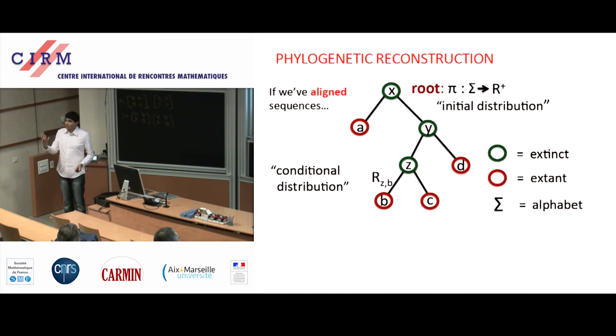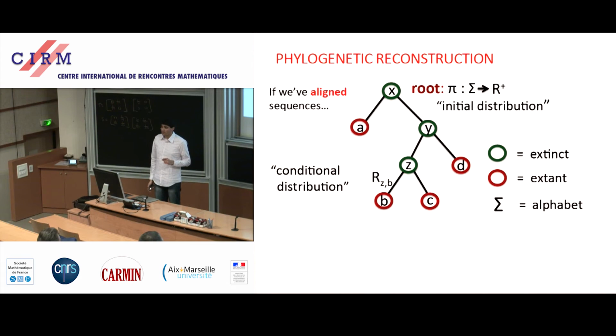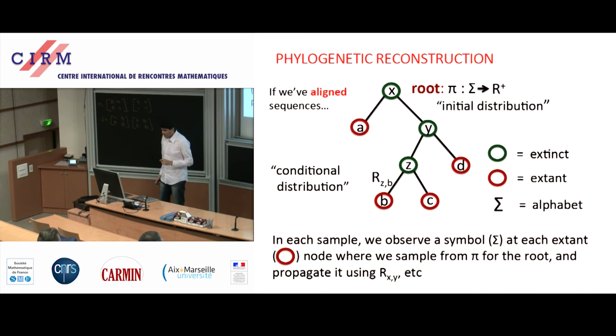And then along each one of these transitions, each one of these branches, you have a transition matrix that describes, conditioned on what the parent is, what the probability is for which of the different symbols comes out at the end of the day. So these are the underlying properties that determine the stochastic model. And you're assuming you get many samples from the stochastic model. And so for each sample, we observe a configuration of these symbols along the leaves. That's really like an index into these multiply aligned sequences.